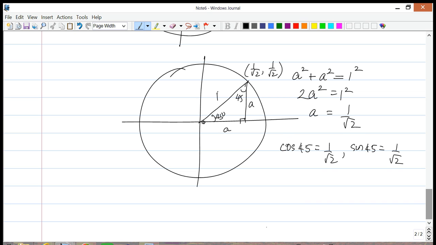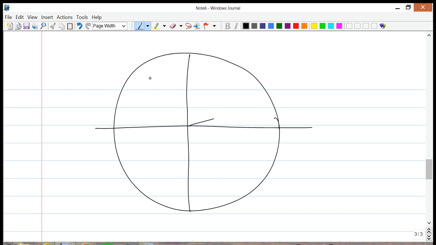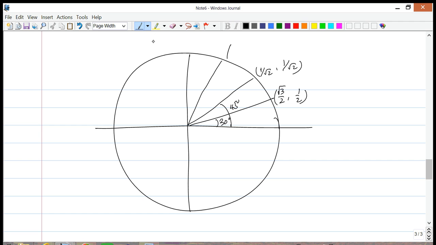Now frankly, once we know the values in one quadrant, we can go ahead and fill those values for the rest of the circle. Okay, and this is a very simple exercise. Just once you know the angles, so for 30 degrees, the values are square root 3 over 2 comma half. So those are my cosines and sines. For 45 degrees, they are 1 over square root 2, 1 over square root 2. For 60 degrees, it's half comma square root 3 over 2. For 0, it is 1 comma 0. For this, it is 0 comma 1.